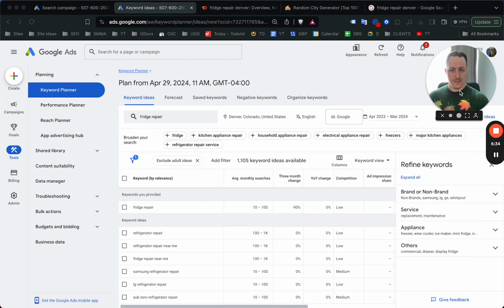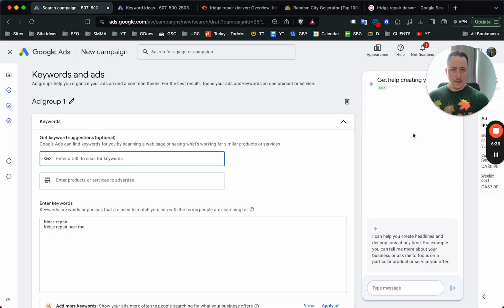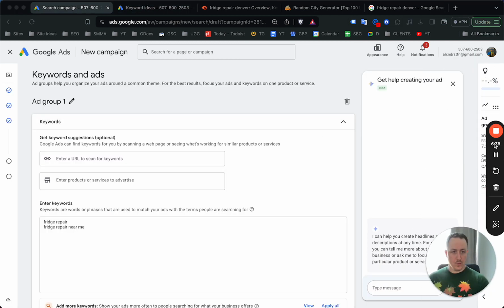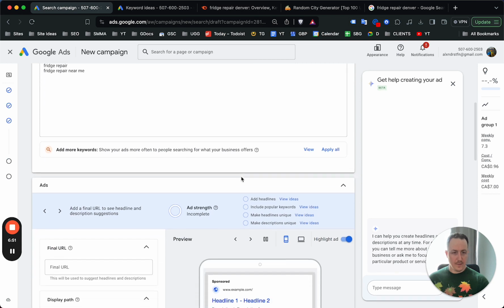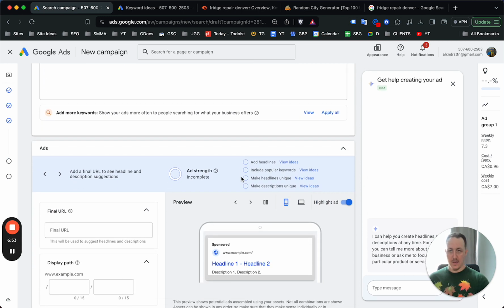Let me just move my face up here. And what's interesting with Google Ads is Google will give you some interesting data here based on your budget, right? So right now you'll get about 7.7 conversions for a cost per conversion of $1 for fridge repair, but there's just not enough information here for Google to make a really concrete guess, right?